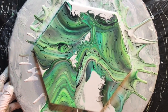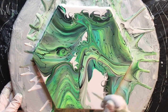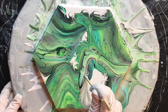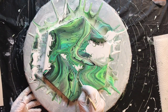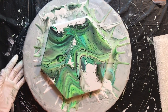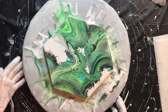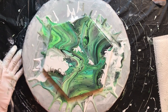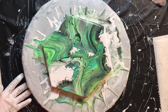I like this area right here. I don't want to do too much to that. So, I think I like it just like this. Alright, I think that's it. I can't mess around with it anymore. It's pretty.